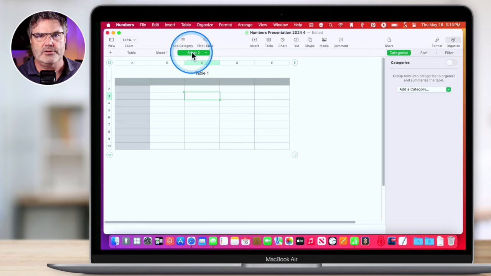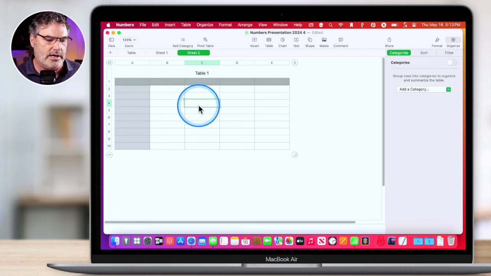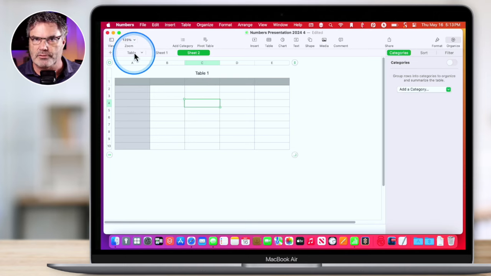Now, you cannot link to an outside document. In Excel, you can. Excel definitely has its advantages, don't get me wrong. But I think for most people, Numbers will do the job, and I think it's just easier to use. So Excel, yeah, I can link to an outside spreadsheet. Numbers, you cannot. All I can do is link a cell or put a formula in here that links to an internal table or anything like that. So that's basically all we can do. But that's the layout that we have with Numbers.